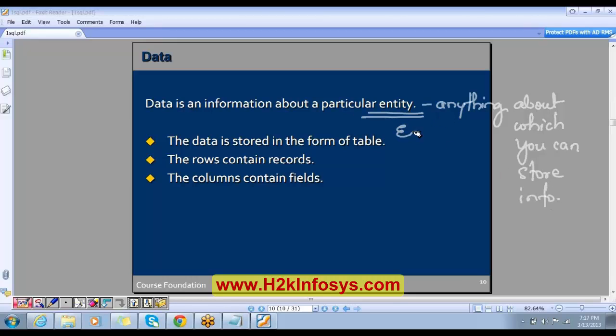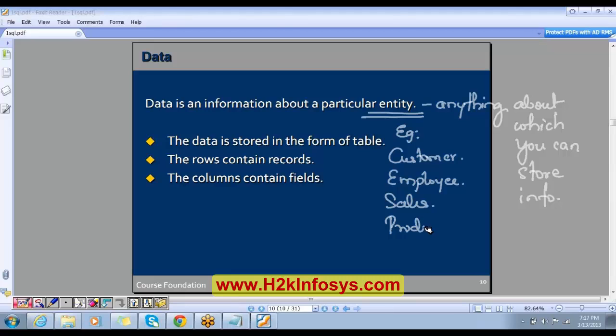For example, customer is an entity because we can store the information related to a customer. Employee is an entity. Sales is an entity because we can store the information related to sales.